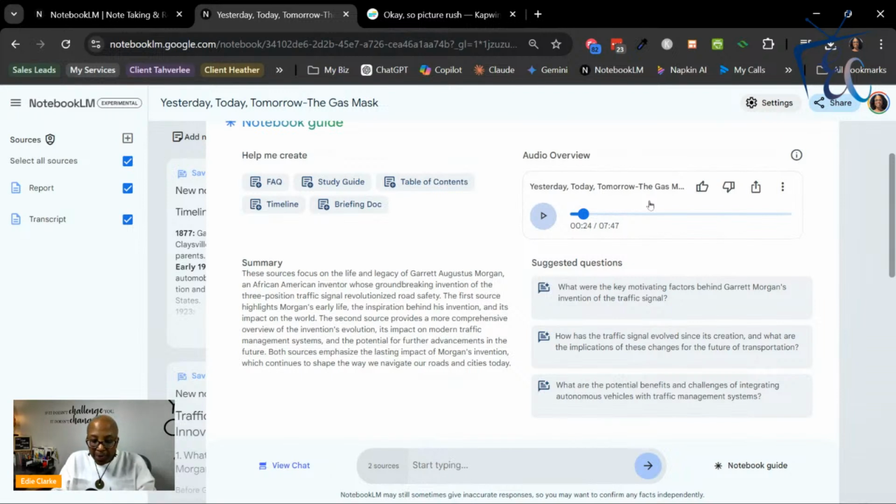Another way that you can use Notebook is if you want to do any kind of research. So if you have content, let's say you're trying to come up with an idea for your first quarter of 2025 videos that you want to create. So you could pull together all of your blog posts or the content that's on your website or videos on your YouTube channel.